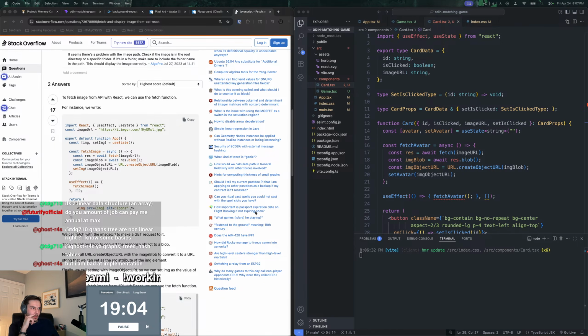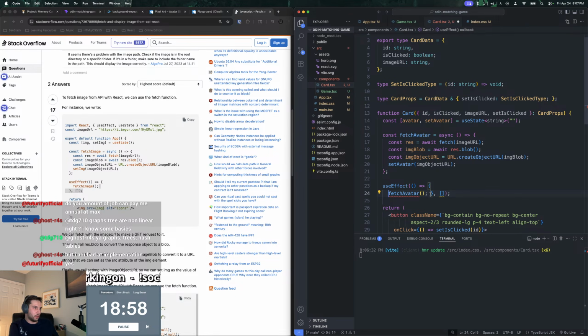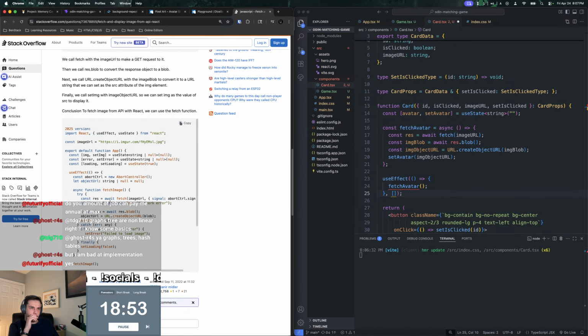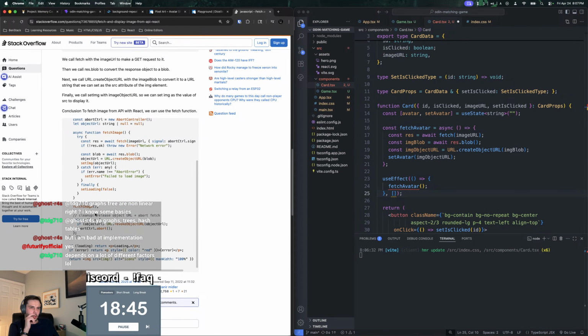Totally depends. Why isn't this working? Should work fine, but it isn't. So useEffect is fetch image. Object URLs, useEffect, async function fetch image. Oh, so it wants me to do it inside of.